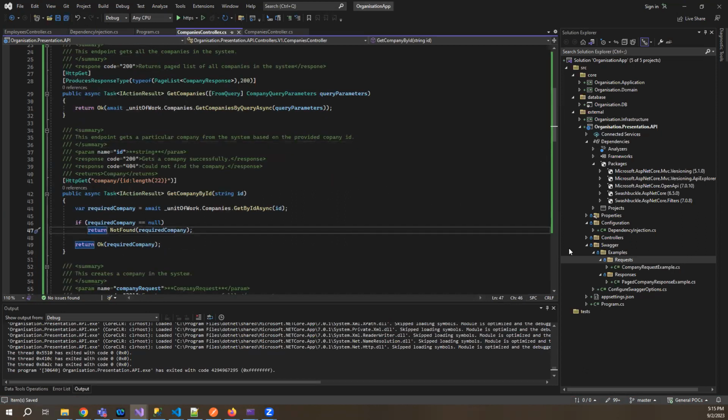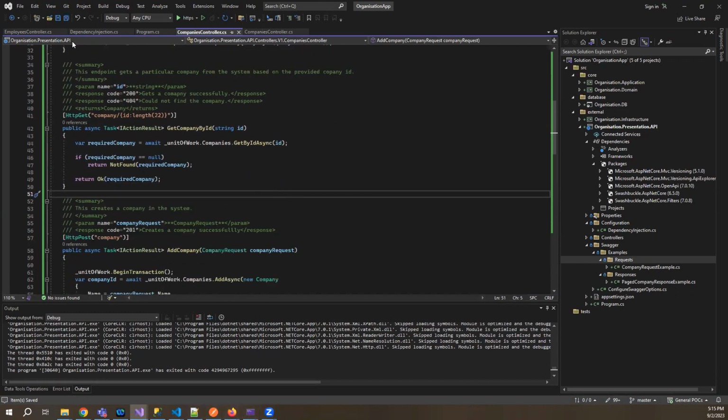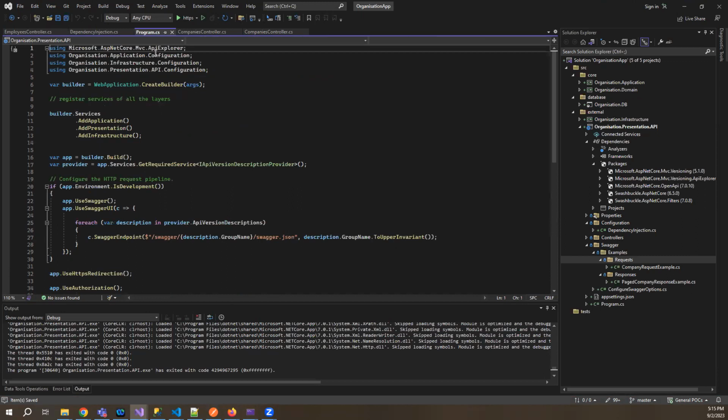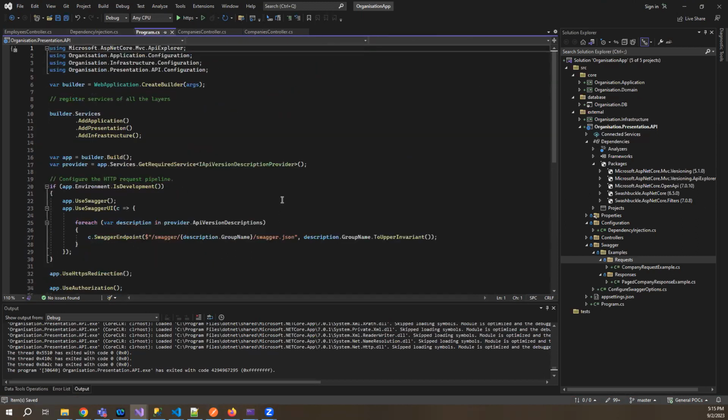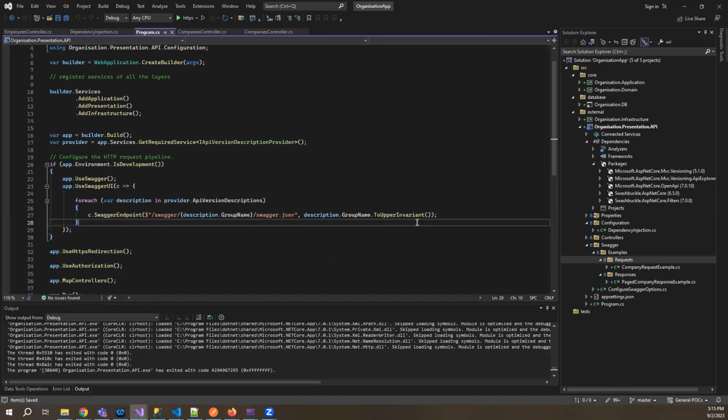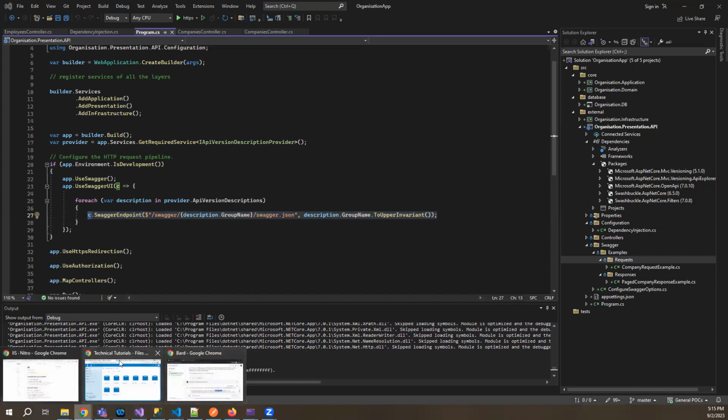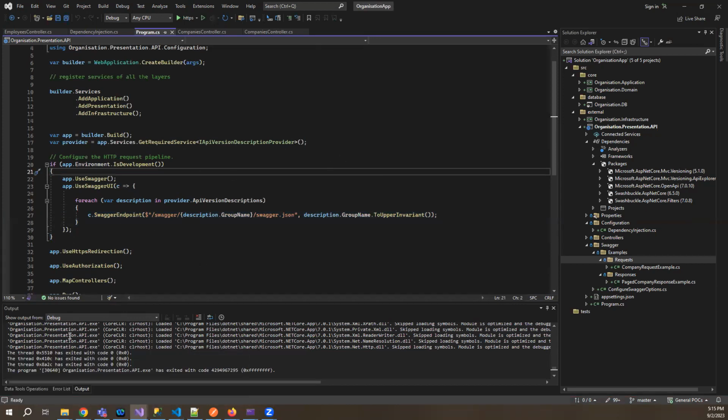Okay. So one more thing which I need to show is there are some other configuration settings which we can do. Like for example, if we just go to dependency injections, program CS here, okay, we can add some configurations which can help us display the documentation a little bit better.